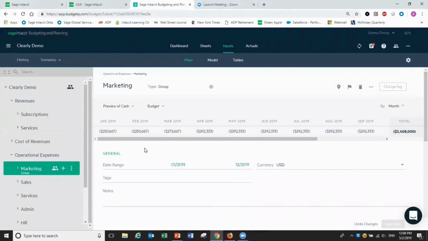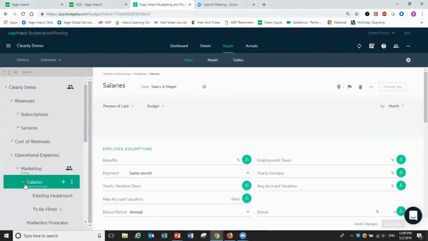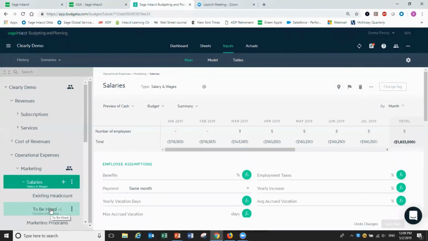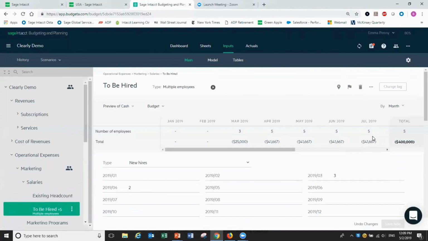So here we're back to Emma, and the VP of Marketing has just made some headcount assumptions that need to be planned for 2019. And what Emma's going to do is, just from her own screen, she can see exactly what that VP had done. And when she goes to the line item that the VP had entered, she sees the exact same things. Unlike Excel, where there's going to be a passing back and forth of spreadsheets, that's not the case here. Sage Intacct Budgeting and Planning is based in the cloud, and once that data entry was made, anyone who's on the system can see it in real time, instantly.